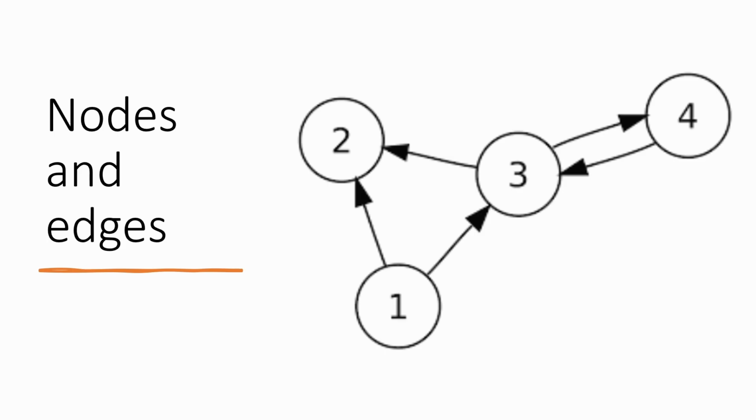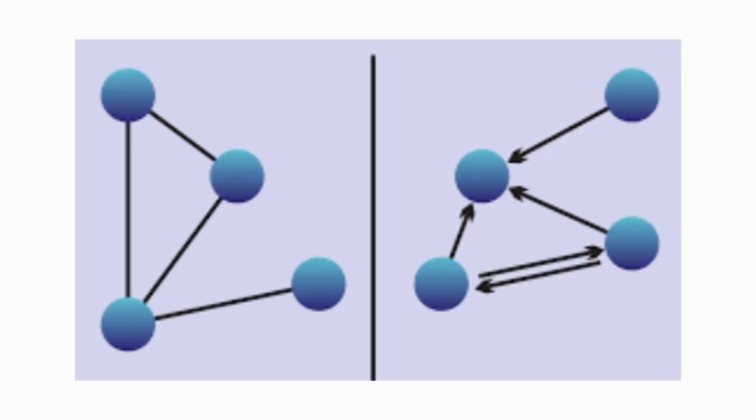The nodes are the elements in the graph, and the edges are the connections represented in the graph. And you can have either oriented networks, like the one on the right. Here, the network is directed. You can see the arrows start in a node and point to another node. And if you want to imply that there is a reciprocal direction, then you use two arrows. Or you can have non-directed graphs, where you can only see the connections without implying any kind of orientation.